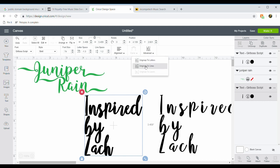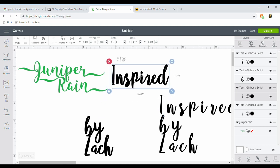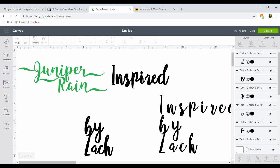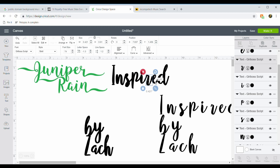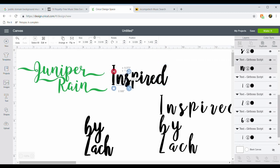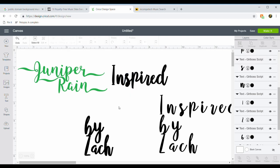Now I'm going to ungroup this to lines. My first word, you can see here, needs a little bit of fine tuning. We're going to ungroup to letters. We're just moving this over so everything is connected and we've got good spacing in between our letters.